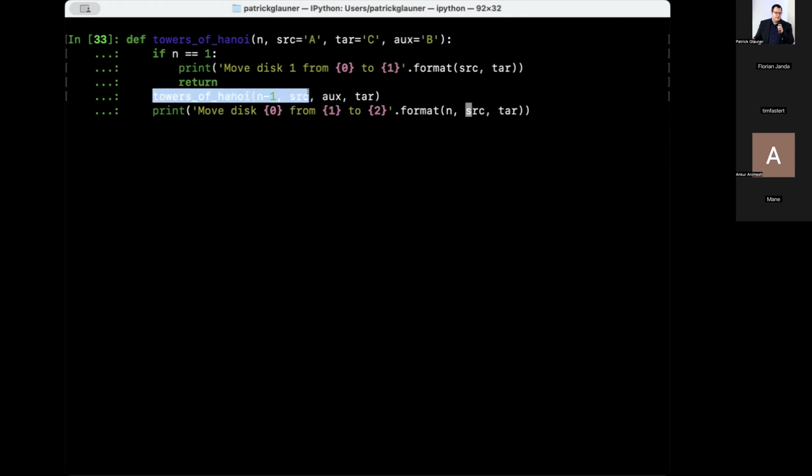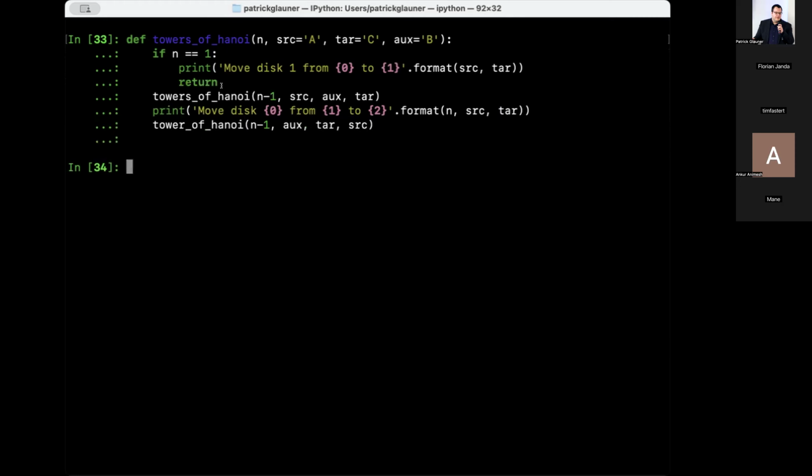When I'm done with this recursive call, all the top n minus 1 have been moved from the source to the auxiliary. Target is free. Then I'm moving the last one from the source to the target. And then I move the remaining stack over: the n minus 1 remaining ones from the auxiliary, where I have stored them, to the target, and the source can be used as the auxiliary one.